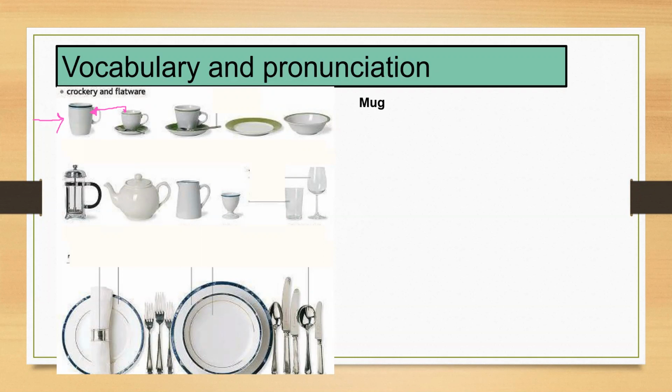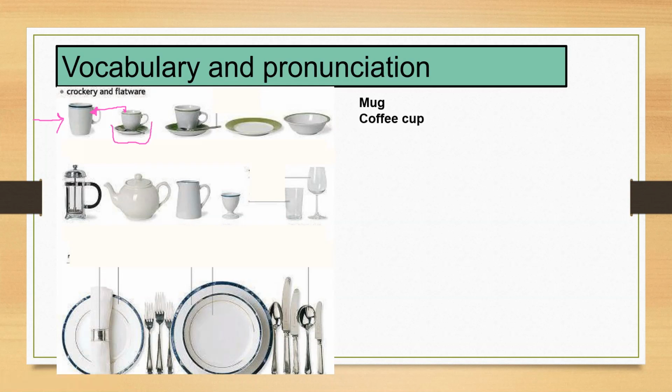And what about the next one? How can we call the next one? The other cup. This one. How can we call it? Coffee cup. Very good. That would be a coffee cup. Okay. So the difference between one and the other is just the size. La única diferencia entre una y otra es solamente el tamaño. The coffee cup is the one that is included, que ya viene incluida en la vajilla. And the coffee mug, usually they don't include it. Okay.